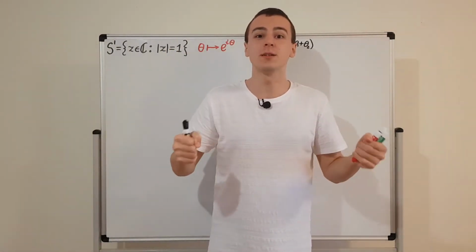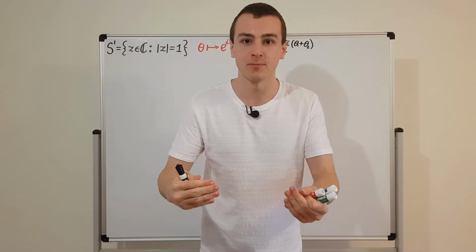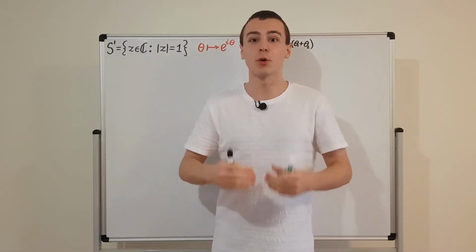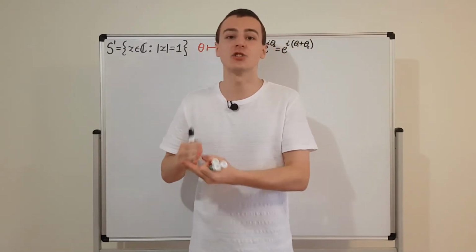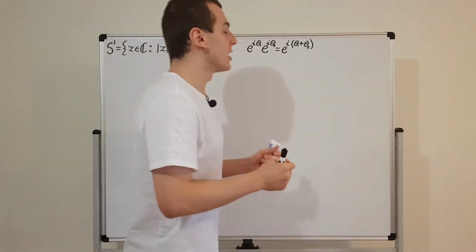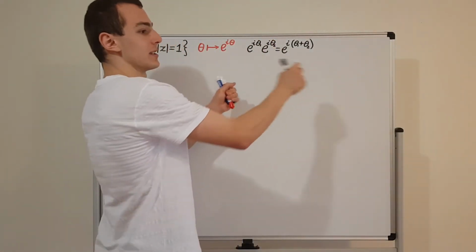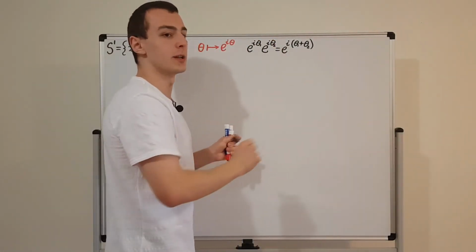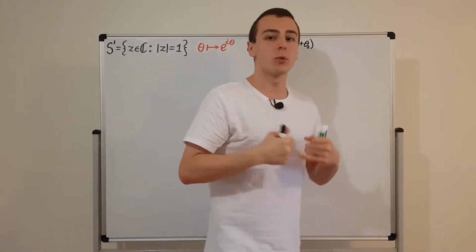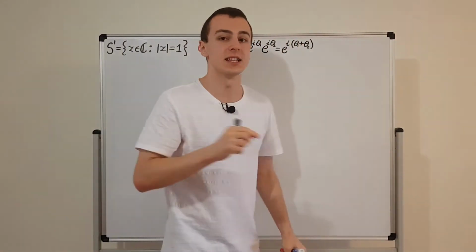That is a homomorphism that is also a bijection. A bijection has the property that it's injective and surjective. In other words, you can find a mapping for every element. Every element has a corresponding element. That is one of the properties that we're going to be looking at later in this video.